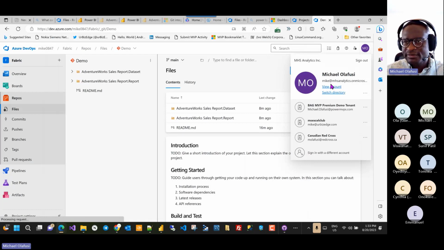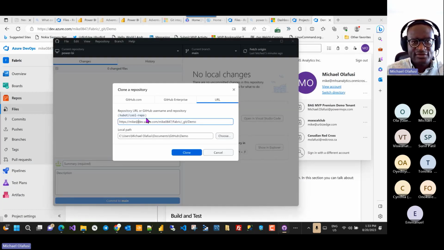If you look at my account, this is Mike at. Okay. So in that case, I'm only putting Mike at, and that's it. You can specify somewhere different, but I'm going to leave it as this. This is your local PC, so this will be where it will save. What we're saying is cloning the repo, so this will be the local copy for you. This is the remote one. So I'm going to go ahead and say clone.